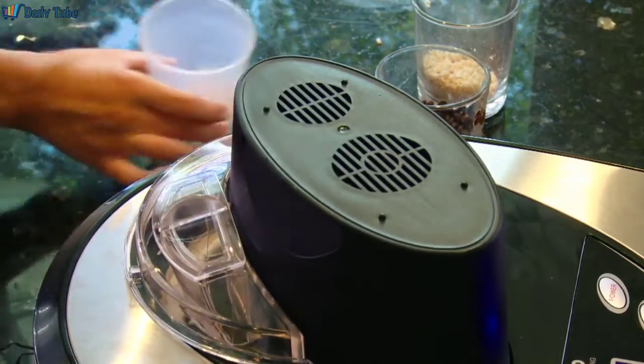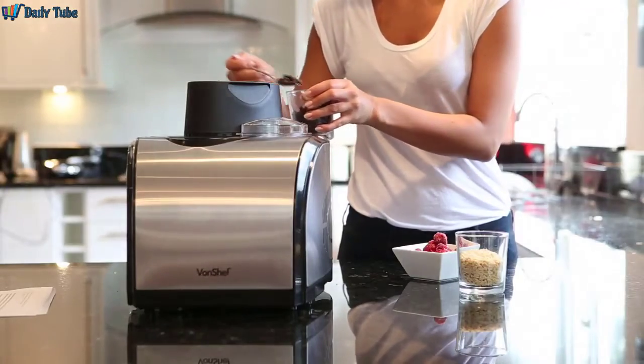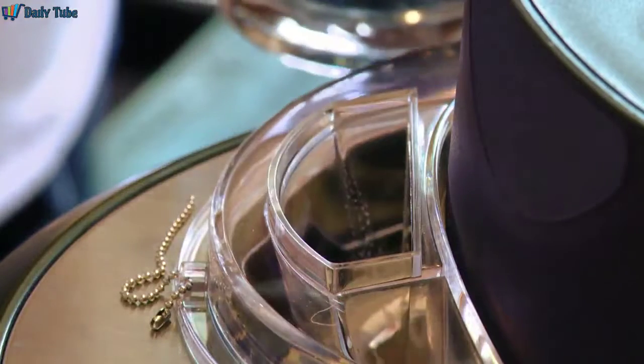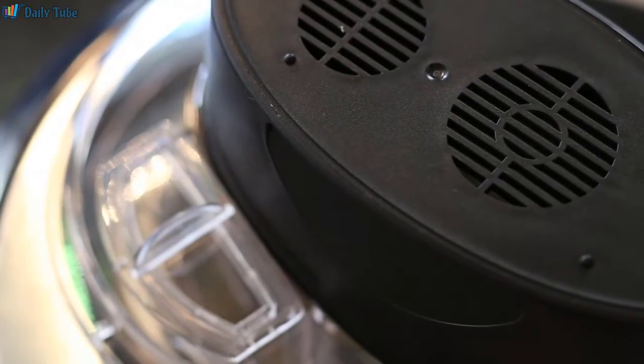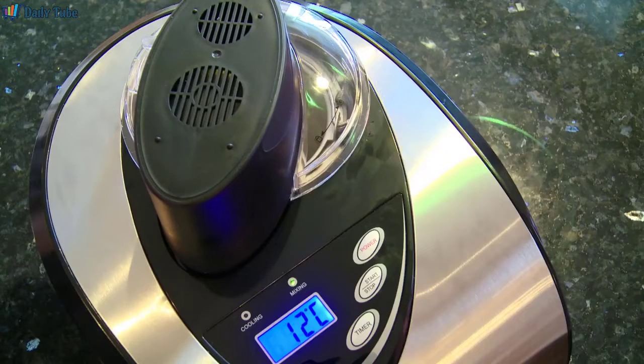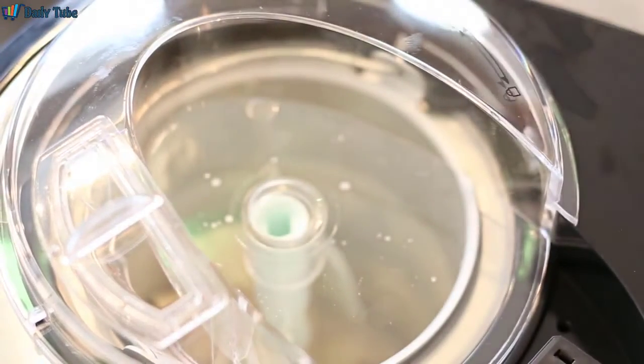Controlling exactly what goes into your ice cream is one of the many fantastic benefits of the ice cream maker, and a great way of avoiding the preservatives and additives which many store-bought ice creams contain. Not only can you make delicious ice cream, you can also make mouth-watering frozen yogurts and sorbets. Experiment with all different kinds of ingredients.